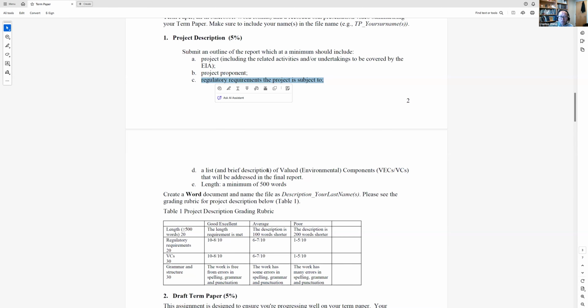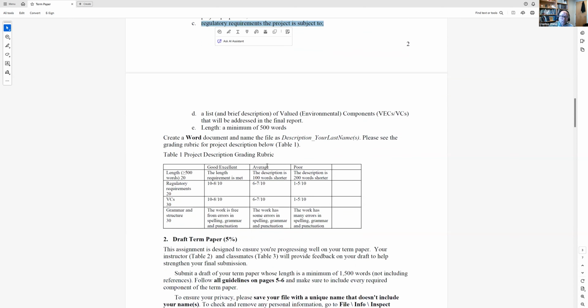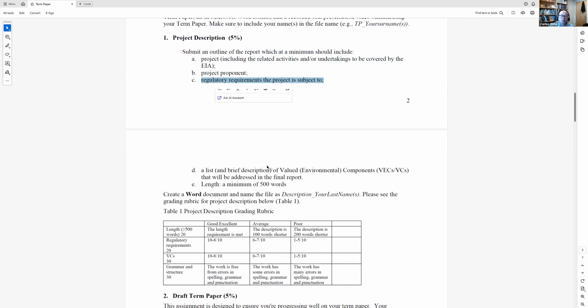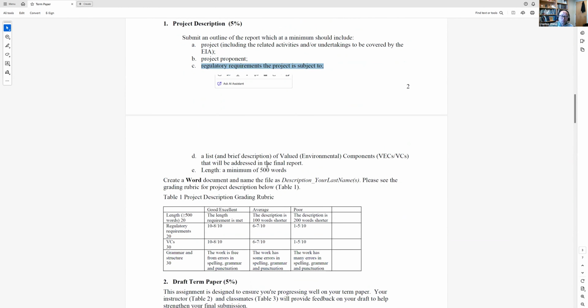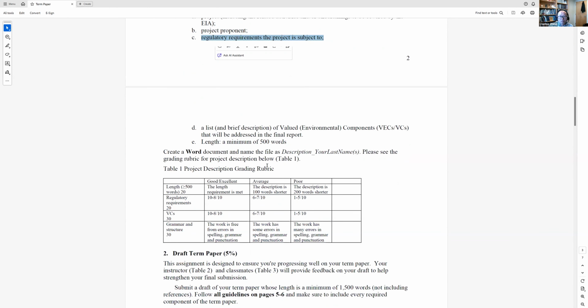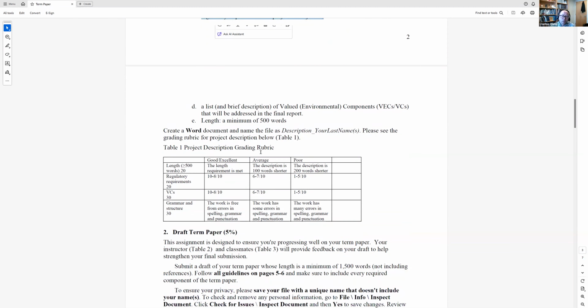Next, VCs, or valued components, VECs. The minimum is 500 words. That's just one page.